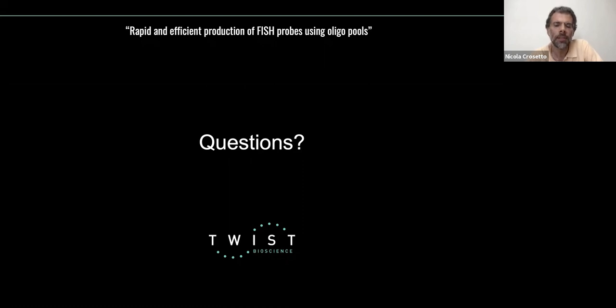I think this is absolutely feasible in our experience in culture cells. If we talk about tissue, it's a different chapter. There are also a lot of issues with autofluorescence. But if you are interested in high resolution imaging of selected candidate regions in culture cells, you can reliably go down to, I would say, 2 kb with our approach.